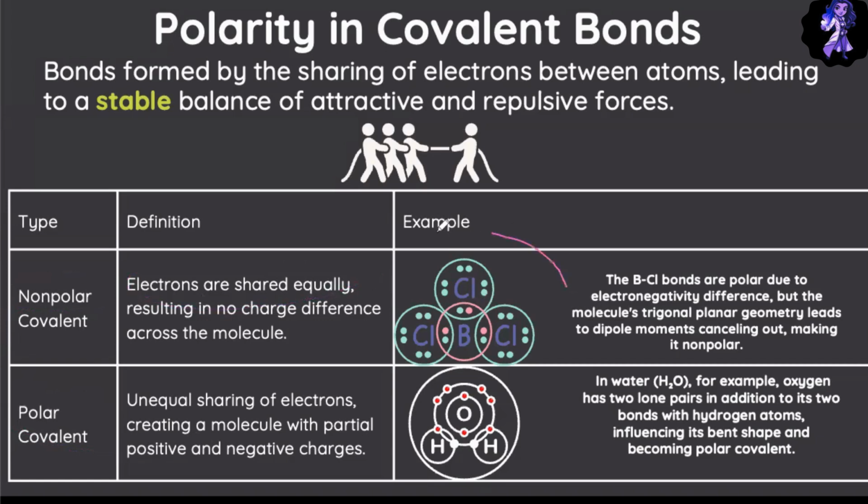If we take a look at, for example, this molecule here, which is BCl3, and if you remember, we talked about electronegativity. The thing is, chlorine on all sides is going to be balancing each other out. There is no lone pair here, and it forms a shape where they're equally tugging on all sides. So they cancel each other out, which means that it's going to be nonpolar.